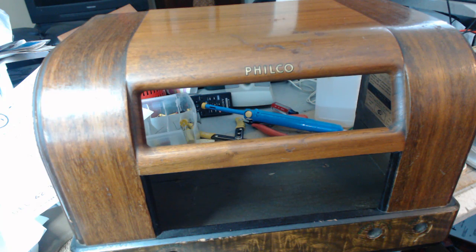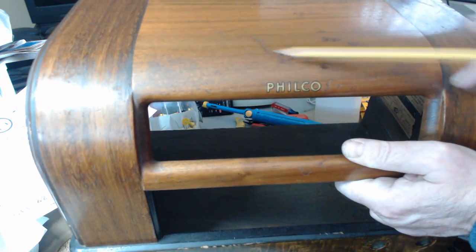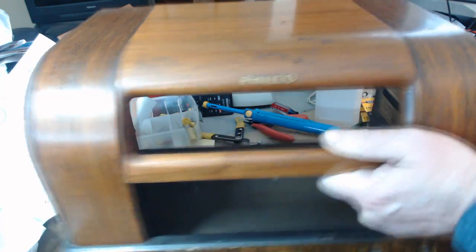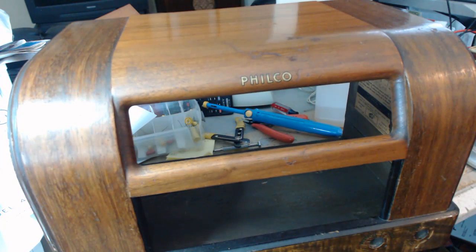Go from there. Okay, you're looking at the cabinet here after I gave it a mineral spirits bath. Now, as most of you guys know, when you give wood a mineral spirits bath, everything looks real nice until it dries. You can see the area here, it darkened it up where the raw wood was. In fact, over here you could hardly ever notice it. But we all know when that dries, it's going to start looking the same as it did.